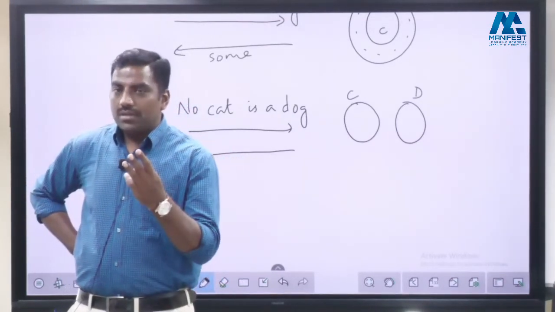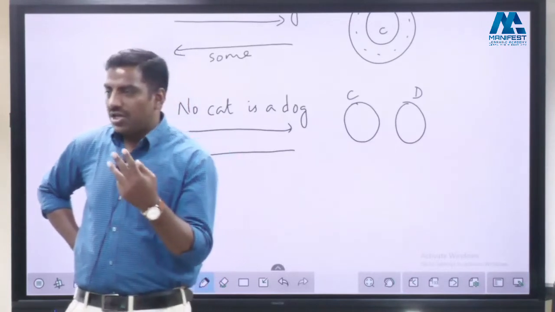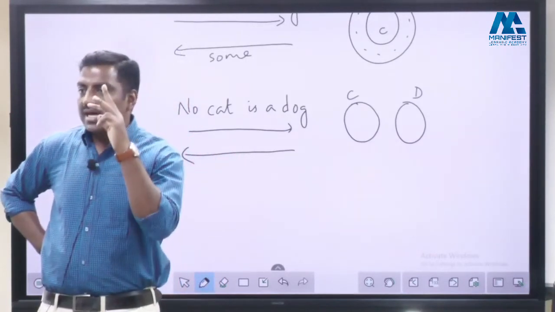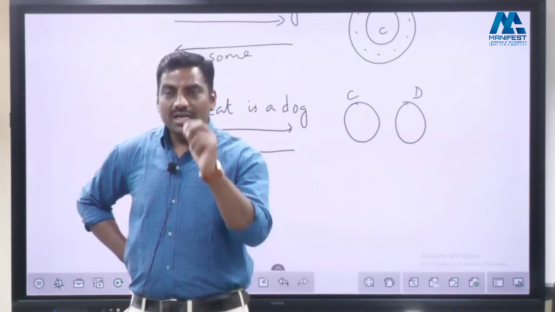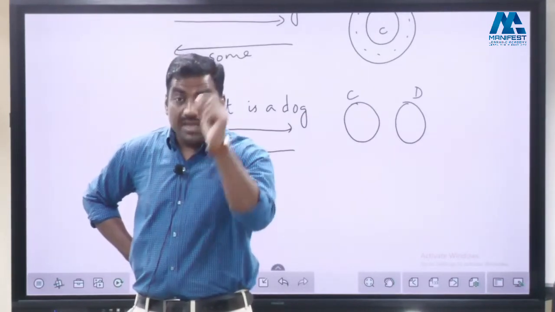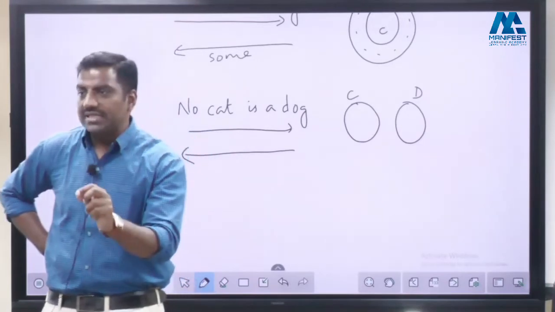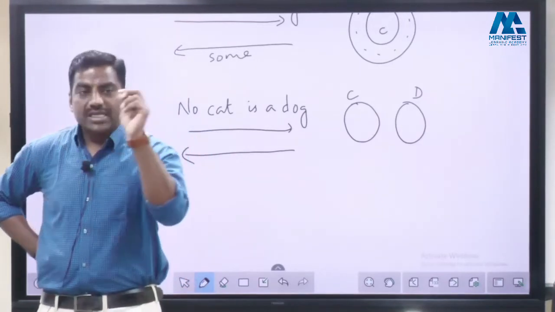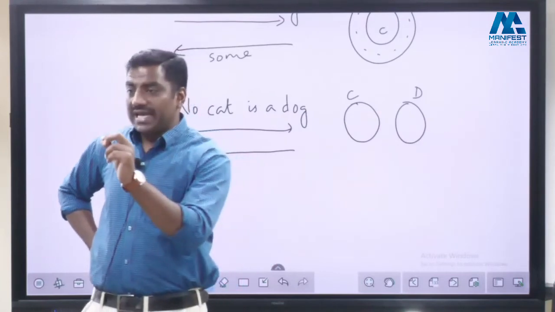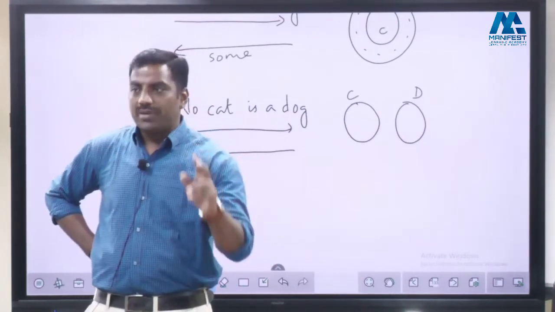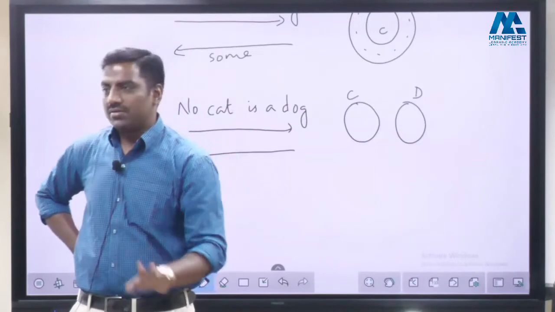Like, let's say there are 3 options. 3 options in the sense, there are 3 possibilities of diagrams. And your conclusion has to be true in each of the diagrams. Then only you can say your conclusion is right. Even in one of the diagrams, if your conclusion cannot be drawn, that conclusion is wrong.